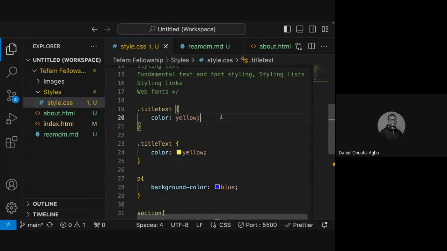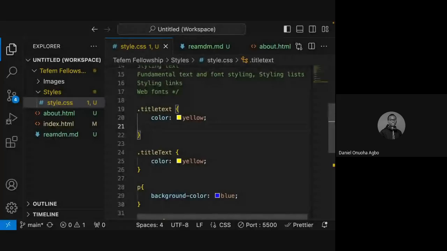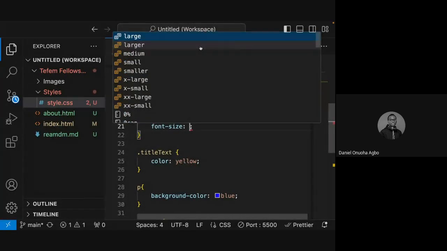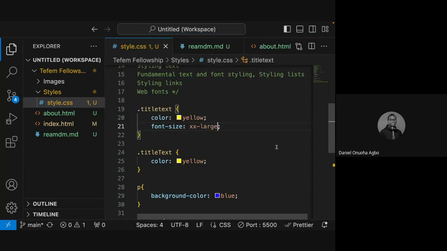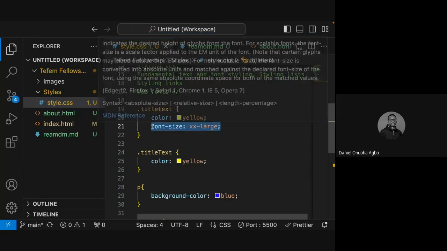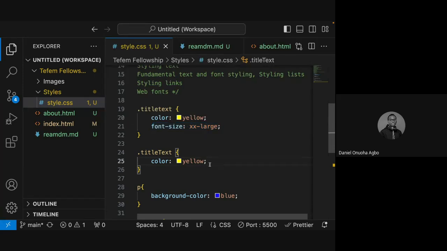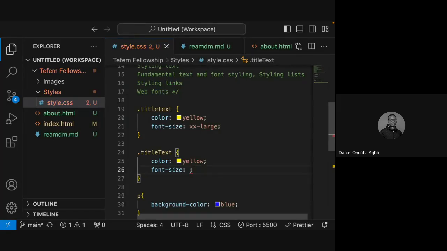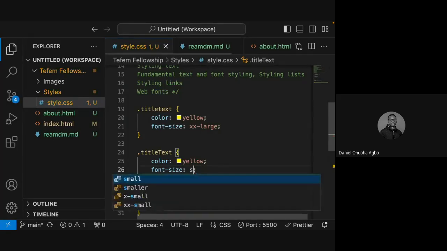Yellow. But I'm going to change the font size. Let's use a font size of extra large, and for the other, a font size of small.